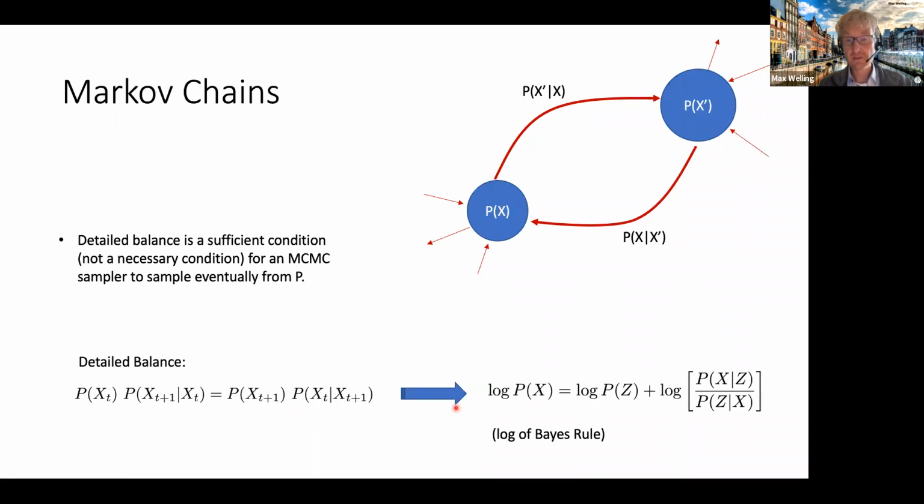So if we rewrite this and add some logs and say X_{t+1} is Z or something like that, then you write this. So you say log p of x is log p of z plus the log of p of x given z divided by p of z given x, which is of course just Bayes' rule. So it also says that this term here compensates for how much mass we are moving around here, right? So we cannot just write this equal to this. We have to compensate for the fact that we are moving more mass here and there.